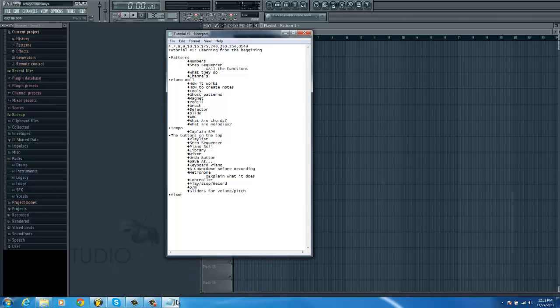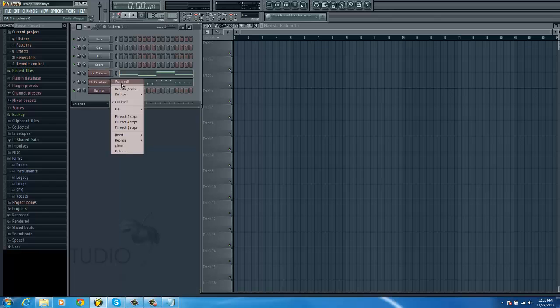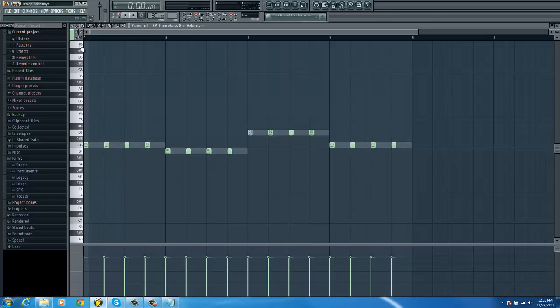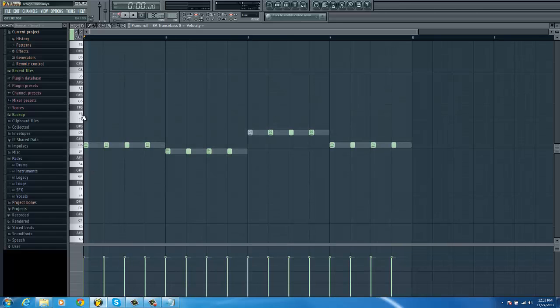So, next. A, B, C. Cool. A, B, C, I love explaining this. Where did everything go? Alright, step sequencer, let's go back to my transpace. Now we see our notes, right? And you can see these letters right here. E6, D sharp, D6, C sharp, C6, B5, everything right here. By selecting A, B, C, you can see a piano type. Like you can see it on a piano. If you play the piano, I don't know why you use this, because you know the notes. I just like this more.